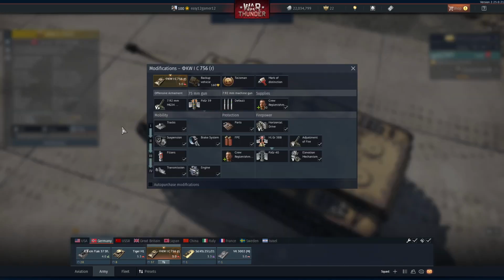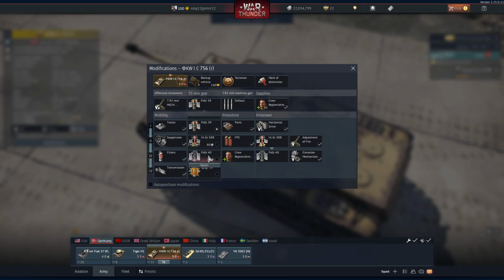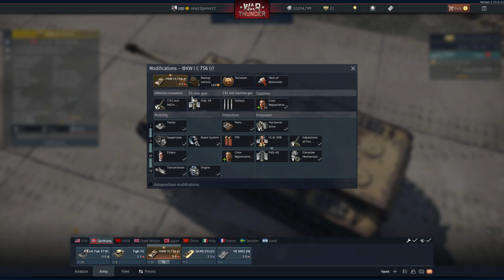Go look at modifications to see, okay, because it's a premium, it's fully modified. I am running it with the Panzer Grenadier 38. At 500 meters, flat armor 130. 30 degrees armor is 101. And 60 degree angle is 47.